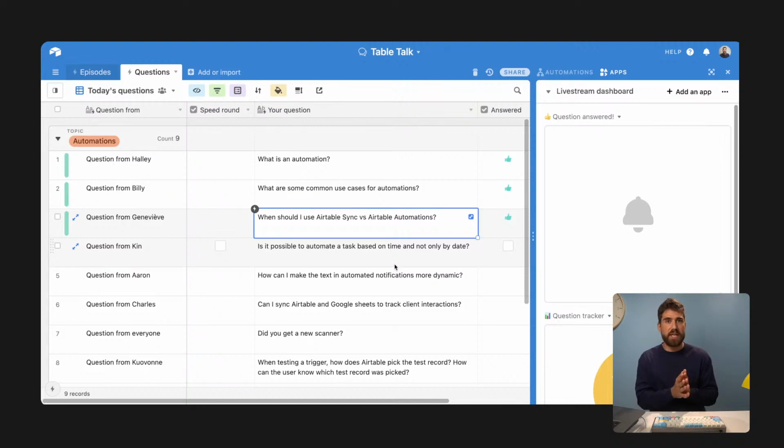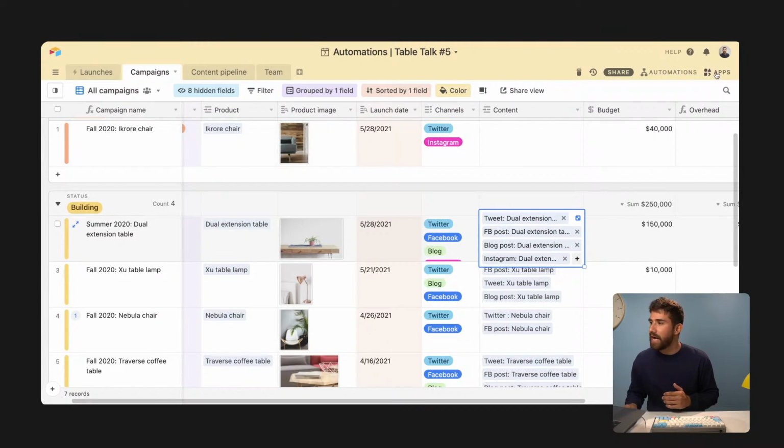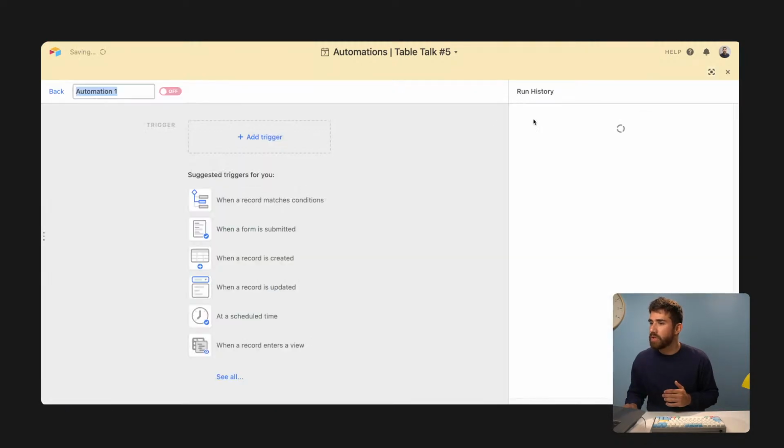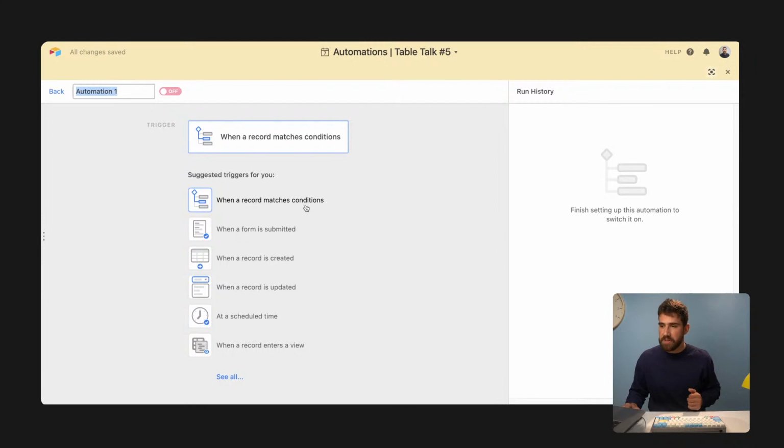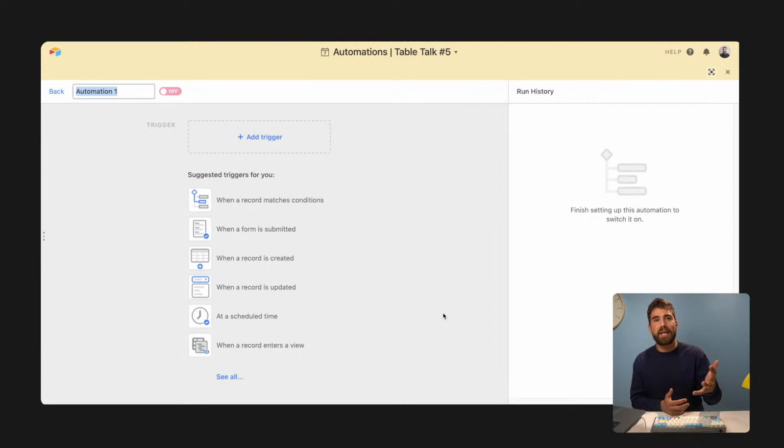So far we've been saying if this, right? So if a new record is created, if, let me go into actions here or triggers. I've been saying when a record matches specific conditions, when a record is updated, when a record enters a view, those are the if this happens, go ahead and do that. Well, you can also have if it's this specific time of the day, so at 1 p.m. or every Monday or every month, every 8th of the month, go ahead and run this automation. And that's particularly useful when you have cycles.